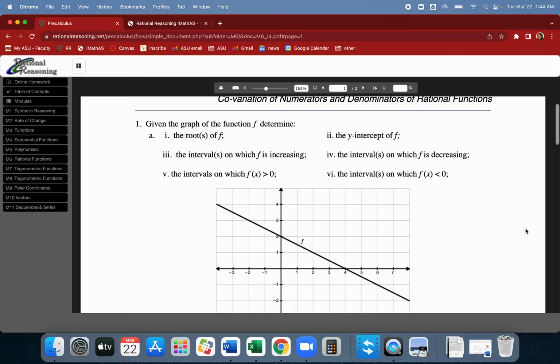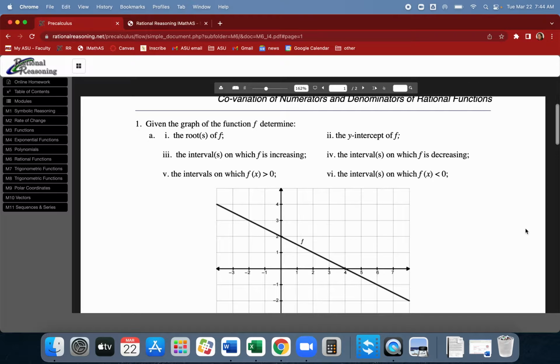What part of that domain, from least to greatest, is f of x greater than 0? Yep, negative infinity through 4. So left to right is least to greatest for x. So I could say that f is decreasing on negative infinity to infinity. If I want to talk about where f is greater than 0, it's where the f of x or the y values are greater than 0. That's a part of that domain, negative infinity through 4.